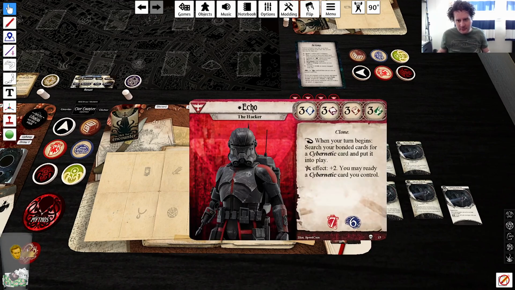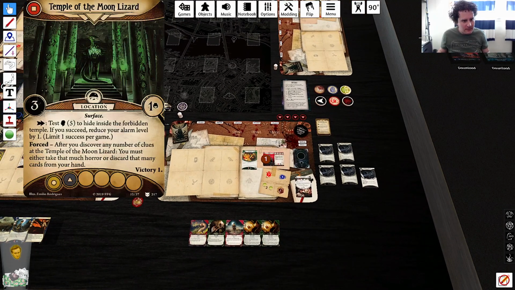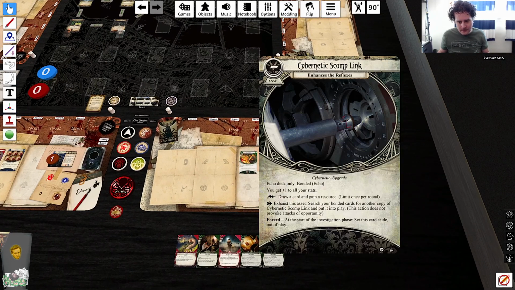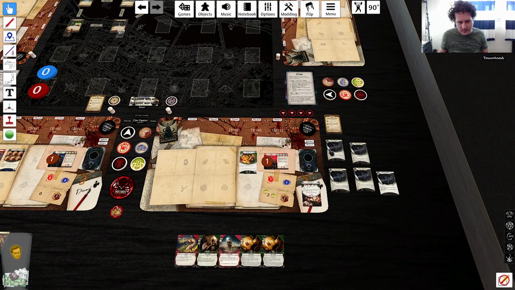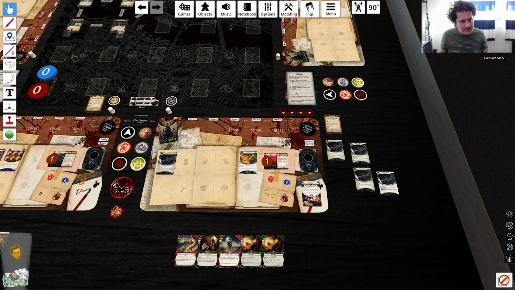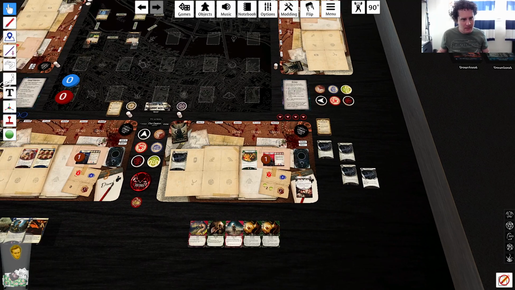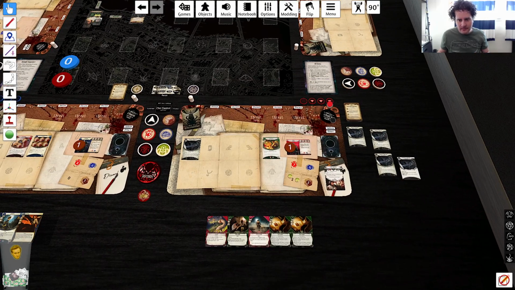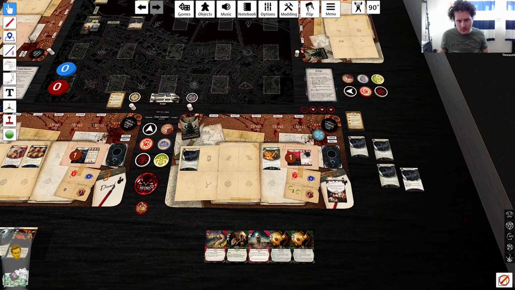So, at the start of your turn, we gotta put some cards into play. So what are we doing here? We can probably get by with just this one this turn. 5-3 is more than okay. So we're going to move into this location. And then we're going to investigate at 5-3. Okay, cool. So we succeed.